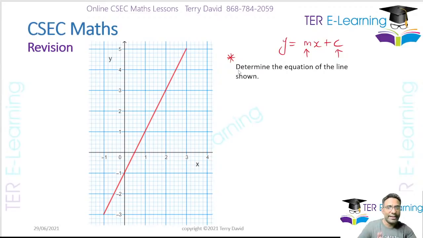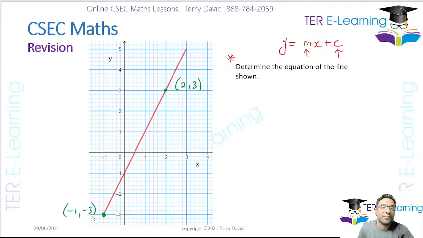You can find your gradient m of a straight line, if they give us a graph, by just choosing 2 points on the line. And if I were you, I would choose 2 points that I can easily read off from the graph. So let me get a different color here so we can play around with this. I can choose this point here because I can read this coordinate. This coordinate here is 2, 3. And let's find the next coordinate that is easy for us to read. Let's say I'm going to use some weird numbers to help you out a little bit here. This coordinate here is -1 and -3.